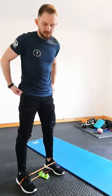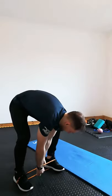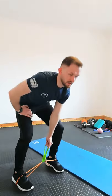So a lot of people, when they think about core, they always think about their abdominals. They forget about their back. Let's go, single arm rows.